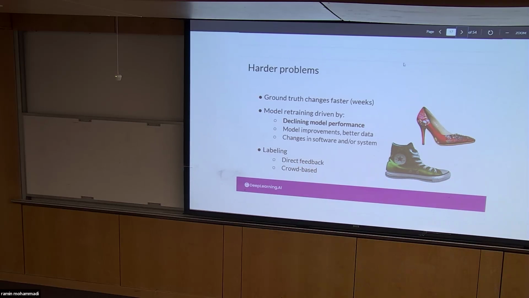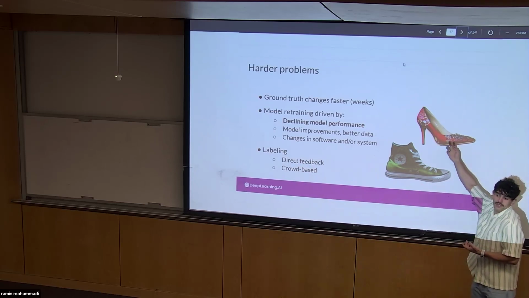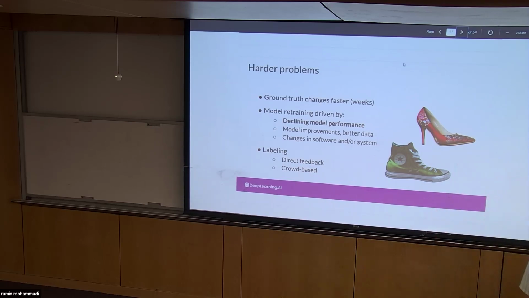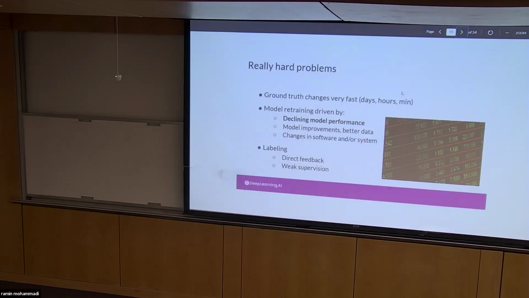Feedback from the user, right? If you recommend the user buy these shoes and they buy them, or they don't buy, or they click on it or not, you can collect that as feedback. And you have really hard, challenging problems when the ground truths change really fast, in days, hours, or sometimes minutes, right? The main one that you can always talk about is the stock market, right?